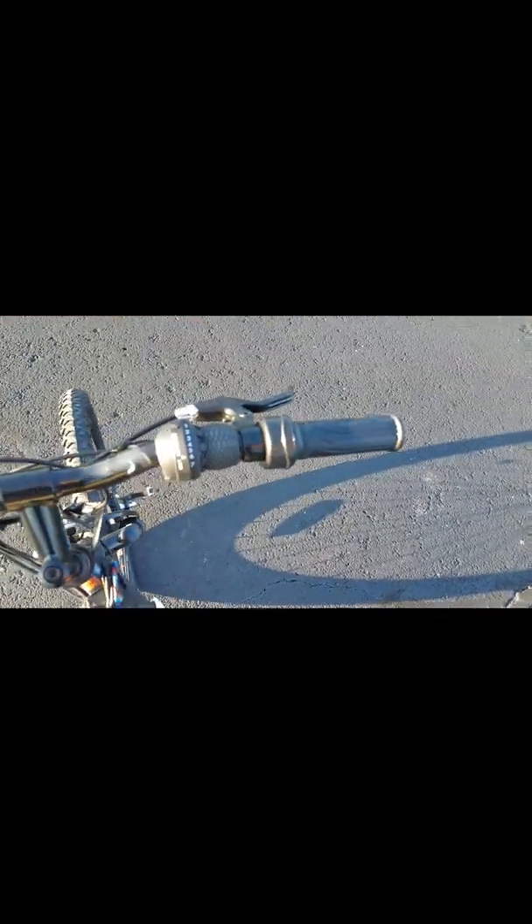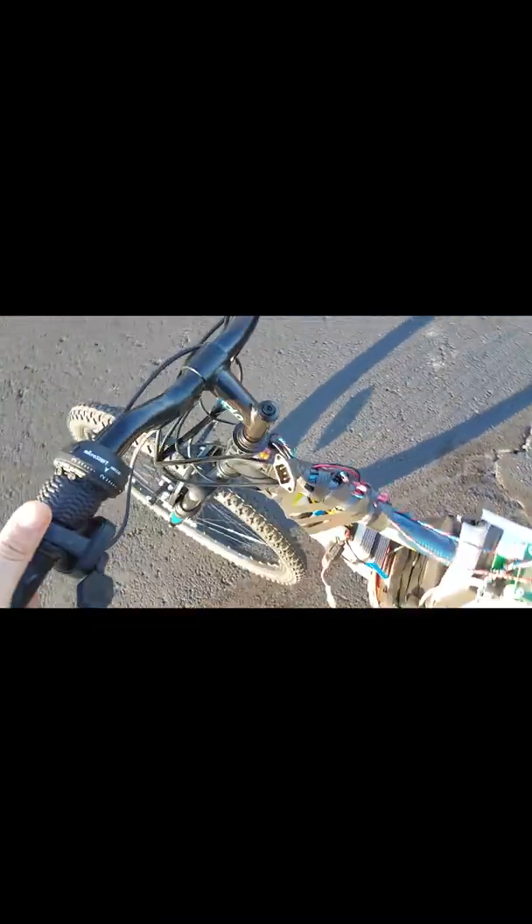Okay, so here it is. It's a little junky right now, but there's a thumb throttle to accelerate, and then a twist throttle to slow down and act as a brake. I'm just using electrical tape at the moment. There's the controller — three separate boards: control board on top, driver boards in the middle, and then MOSFETs on the bottom bolted directly to a little heat sink. The heat sink isn't getting warm at all, so I could have just used an aluminum plate.